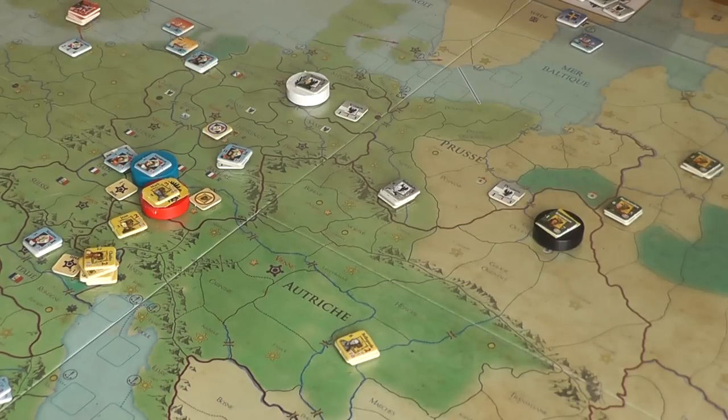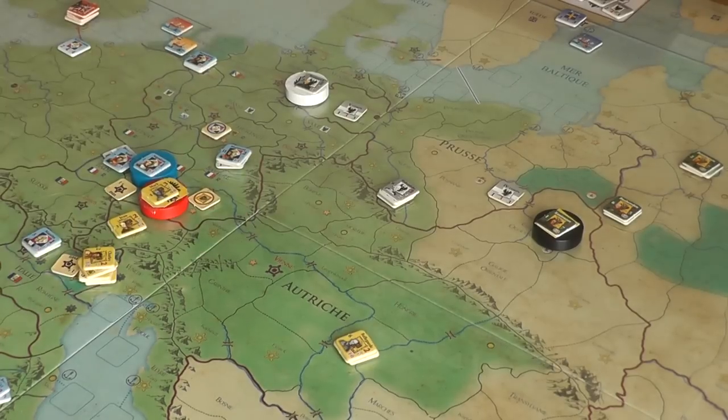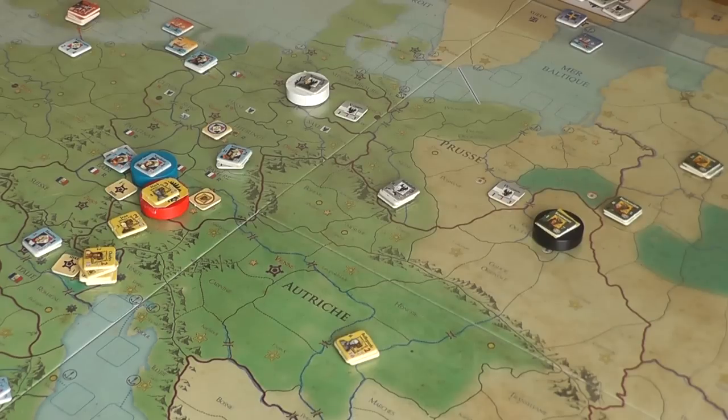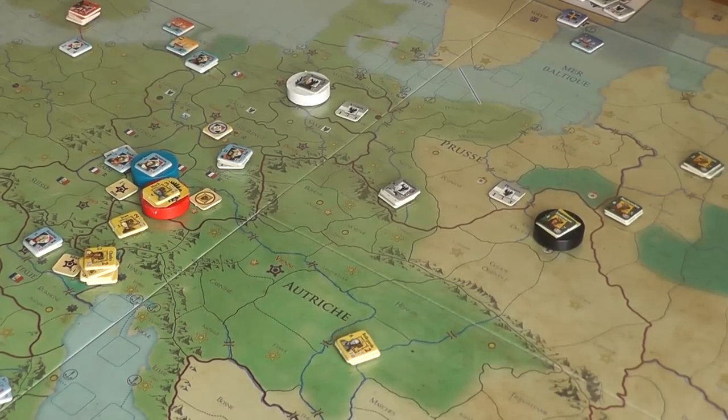Now the French player plays the card Turning Movement. And this one does the following. Mack can evade if he so chooses, but by playing the card Turning Movement, the evade check is reduced by 3. So, Mack will do an evasion.